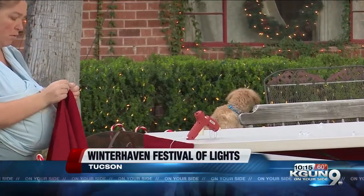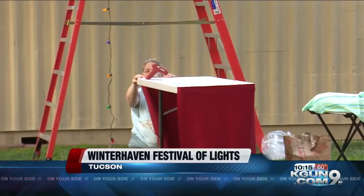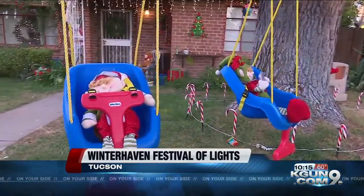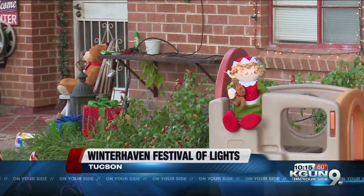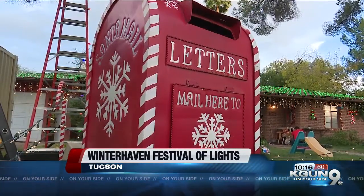With a few days left until the start of the festival, the Garcia family likes to take their time putting the finishing touches on the house. From lights on the trees to elves on the swings, the Garcias tell me there's one specific prop that's a hit year after year. We have a Santa station here where people can write letters to Santa Claus, so we always get to hear little kids writing their letters and what they want for Christmas — it's always really fun to hear.